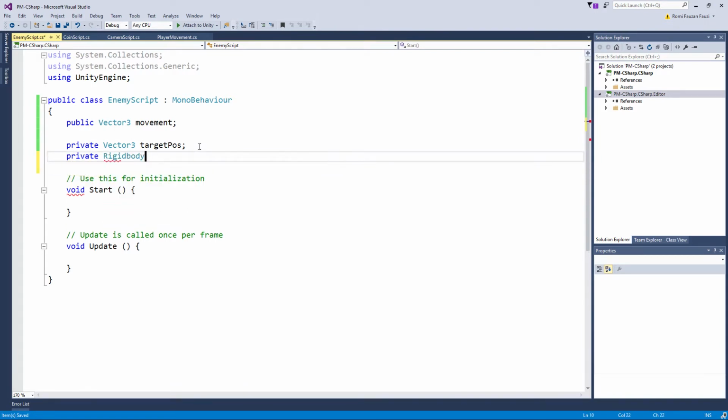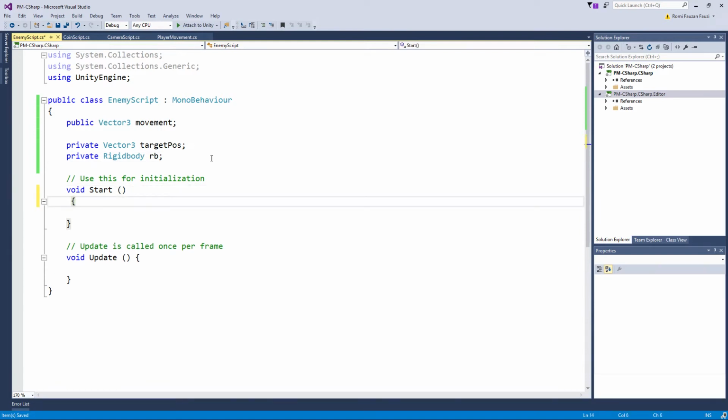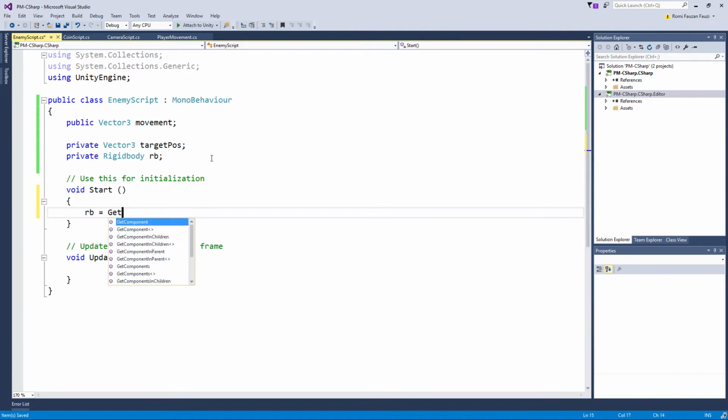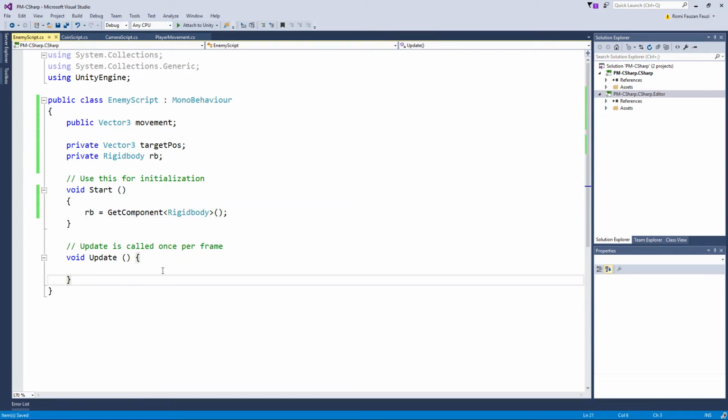So I'm going to create a new Rigidbody variable, and I'm going to name this rb, and under the Start method, I'm going to grab the rigidbody by using GetComponent Rigidbody, and then I'm going to create a new method which is SetTargetPosition.